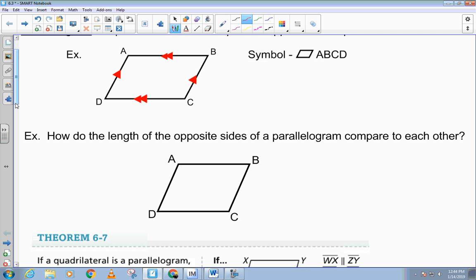Well, not necessarily, because if you go back and think of the trapezoid, they only have one pair. They're not congruent, right? So you can't just say that because they are parallel. I want you to remember that the opposite sides are parallel to each other. So let's say I drew a diagonal. That's a diagonal. Now, remember, this side here is parallel to this side here.